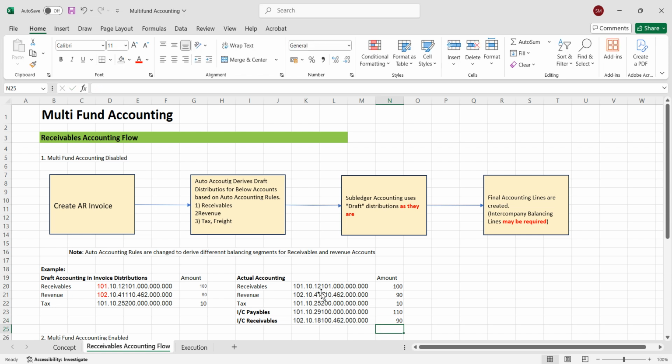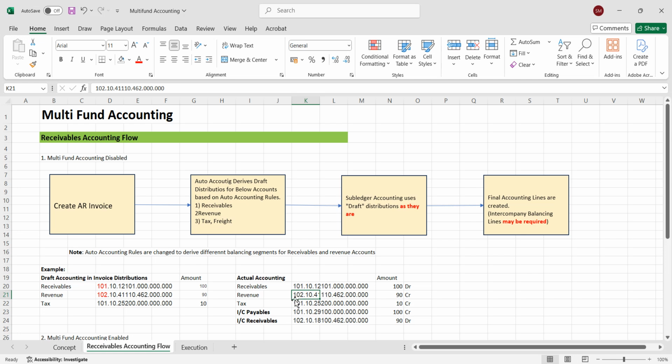That way, at balancing segment level, for balancing segment 101, we have a debit of $100 and there will be a credit of $100 again. This will be debited, this will be credited, this will be credited, this will be debited. So for the 102 balancing segment, there will be $90 which is credited and $90 which is debited.